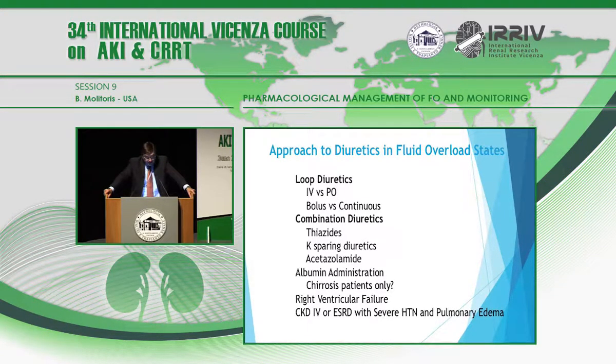The thiazides are obviously the starting diuretic in those cases, and many people add to it a K-sparing diuretic for a number of reasons in the cardiologic world. Antifibrotics is top of the list. Acetazolamide can be considered for those patients that have a high bicarb, to be used, again, in conjunction with loop diuretics. We'll touch a little bit on albumin administration, but if I were to sum up the field, I would say that it's only been shown in prospective studies to work for cirrhosis patients that have a low albumin to start with.